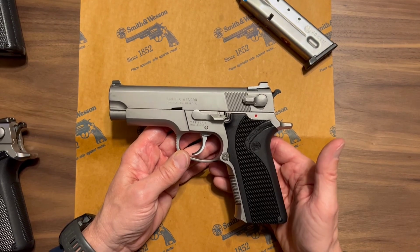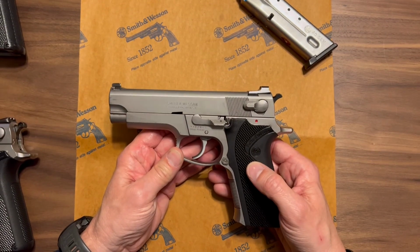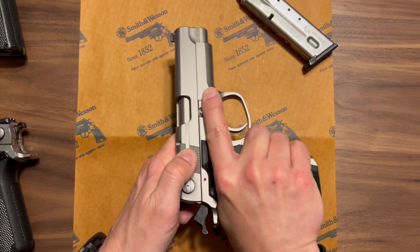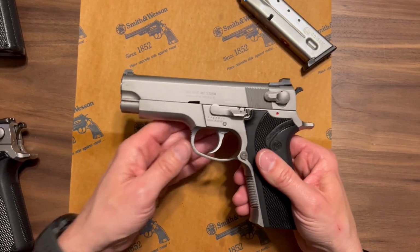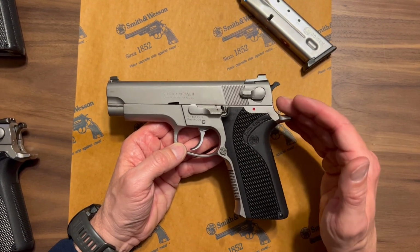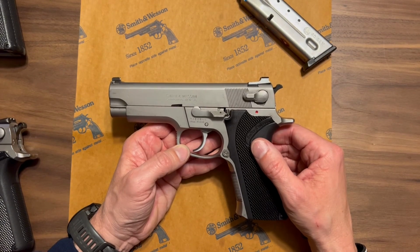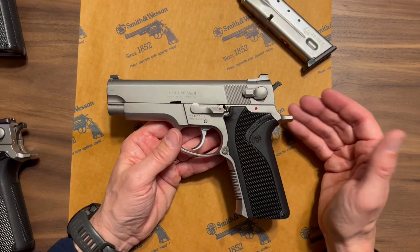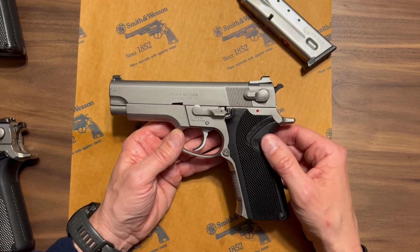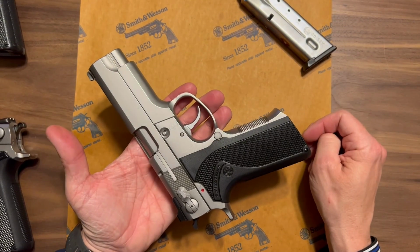If you happen to come across one and you like 40 cal, or maybe you can't find the TSW one, I would not hesitate to pick this up at all. The only other interesting side note to it is it definitely seems to have a heavier spring for the slide that may be mitigating recoil a little bit. Again, the function and reliability was 100%. Again, I bought this gun used, so you're never quite sure what other people have done to it. It just feels like it has a heavier spring to it. That's really the only major difference I can pick up on from the 4006 TSW, or even the 5906 or the 4506. So that's the only difference. But other than that, the gun, like I said, shot extremely well and was very enjoyable.